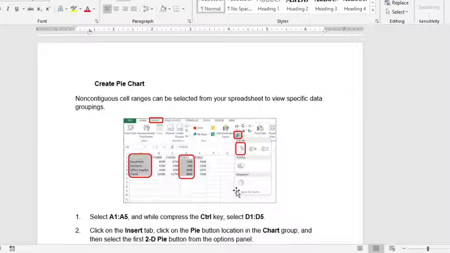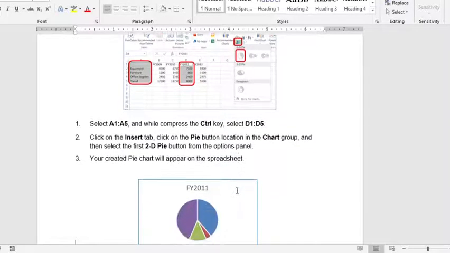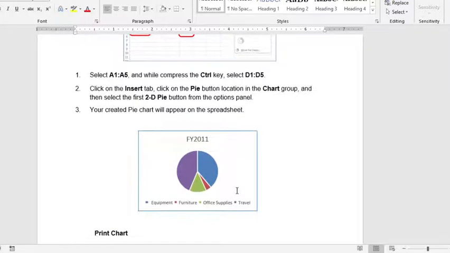Now let's try to make a chart, which this time is a pie chart. A pie chart is only good in determining the percentage of a particular group of items or products in a particular month or year or weeks. That's how you present it. It's actually the distribution of certain values that refer to the particular data. In this case, you can actually have equipment, furniture.